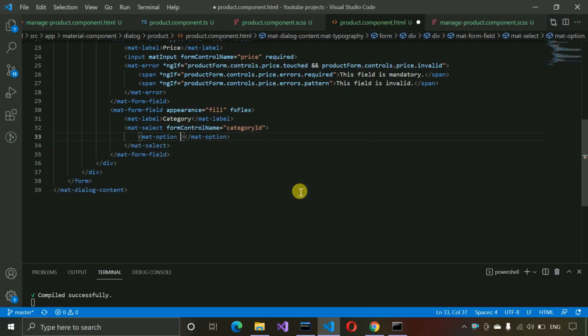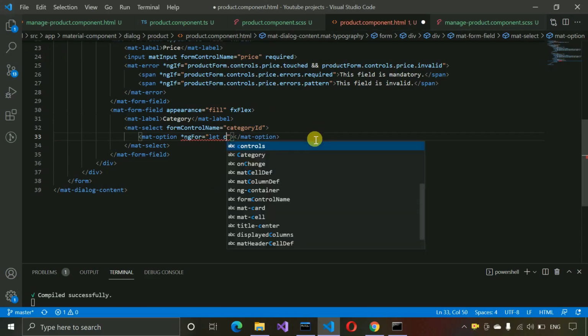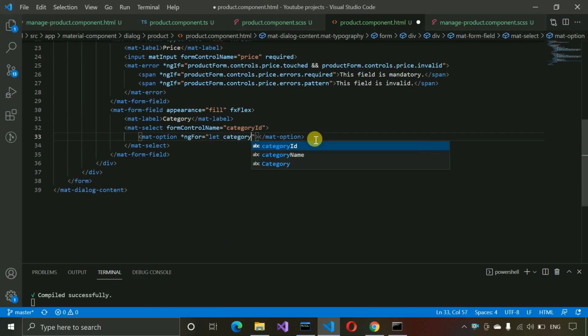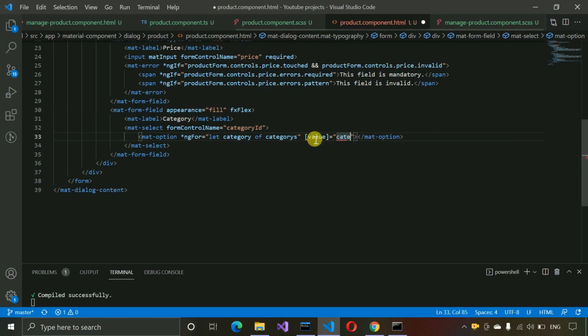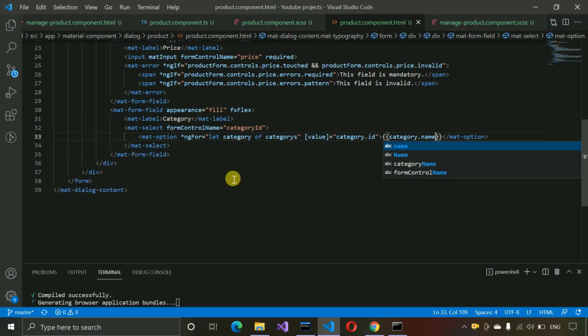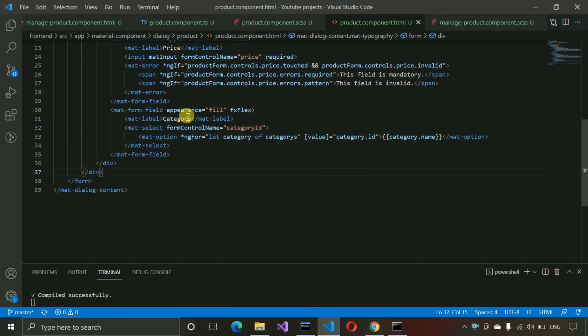And inside of mat-select we have to give the options of mat-option, and for that we are going to use ngFor, and here we have the array that has been created, right? So we are going to use that: category of categories, and the value will be the ID of that category, category.id, and here we just need to display category.name.